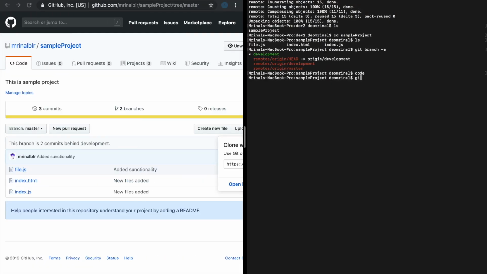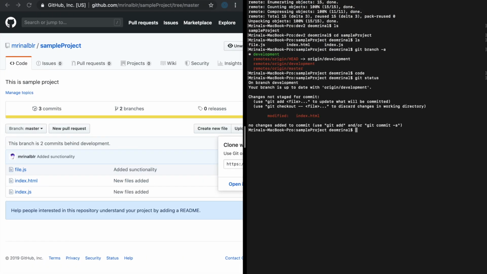I'll just do git status, so I can see I have modified this index.html. I'll just add it, and commit with the message modified index.html, and I want to push it. So I'll just push it.